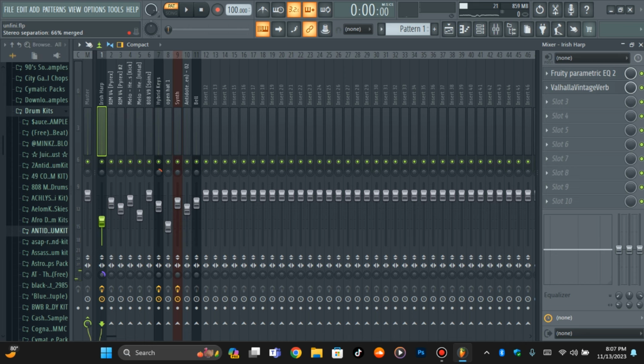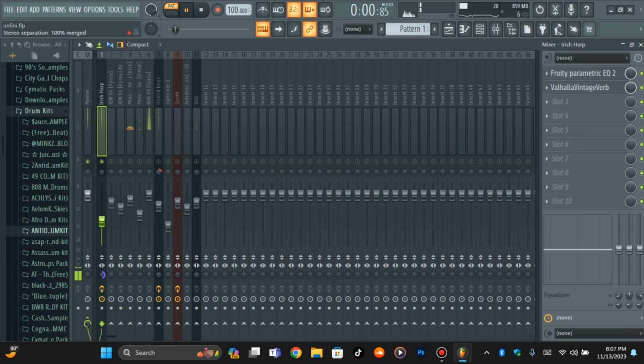Knob right here, it gives it that stereo vibe, like your stereo separation or merge to put it in mono or stereo. Like go to the left, you get that stereo feel. But if you go to the right, go straight down, it gives it that mono type feel. I can have it a little bit mono because it's probably too much stereo, so have it a little bit mono right here.